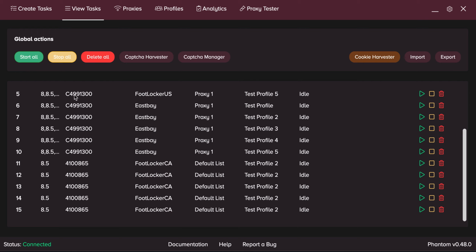That is where you're at. And then last but not least, yeah, that's really it. So it's FootLocker, it's Eastbay, it's FootLocker Canada. Those are the three different sites. Here's the basic information that I know you guys really want to know.